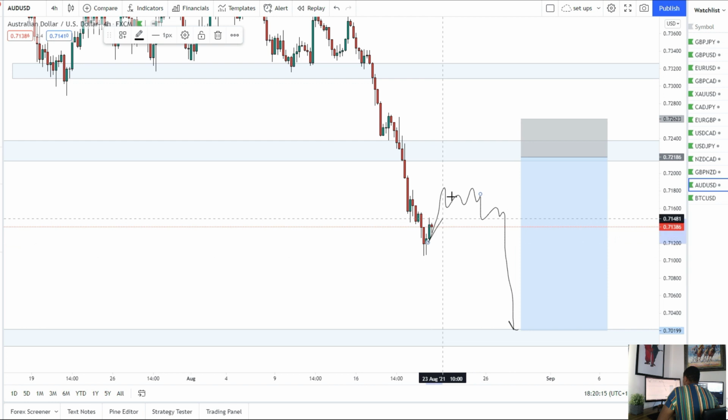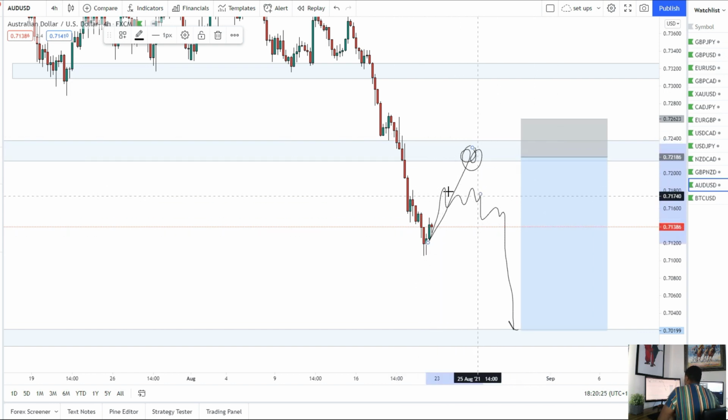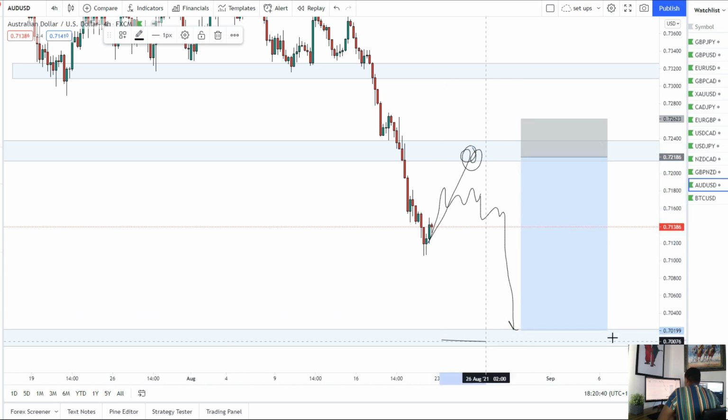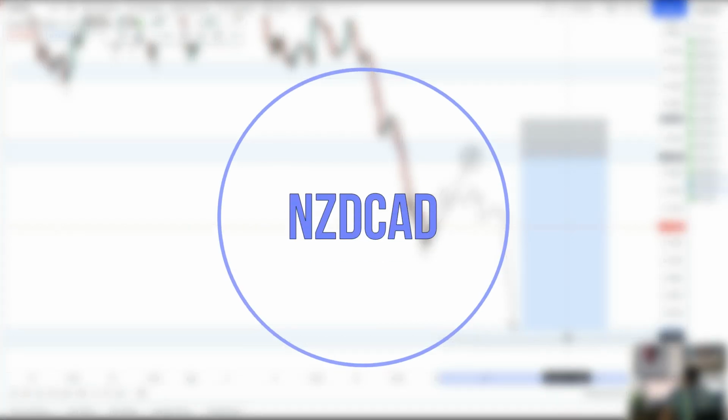But if we do see a movement back into here, we can look to get involved if we see some nice rejection, and then look for sales. So I'm only going to give this level out here for sales, because we well could have a little bit of retracement, might not even reach that level and then fall. So I do have to play it by ear, but I think if we do get to this level here, that's a great place to look for sales just above 0.72, so 0.72200, and back into 0.7 all the way down there.